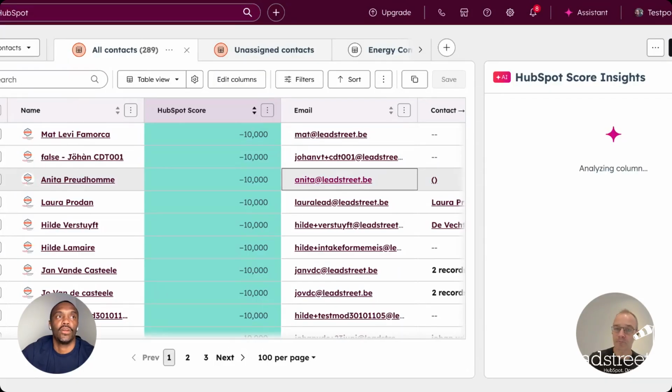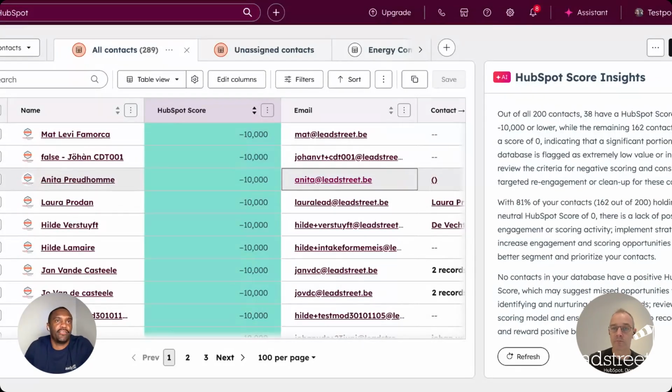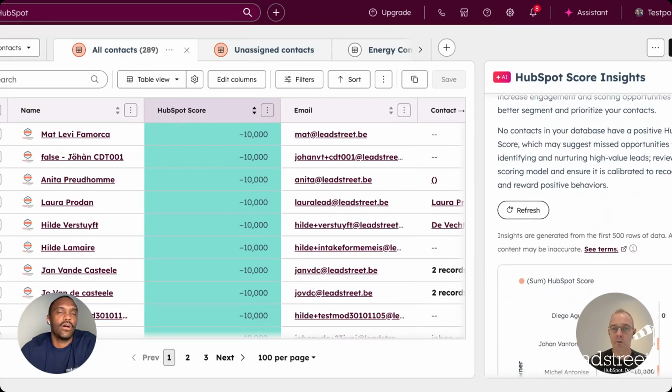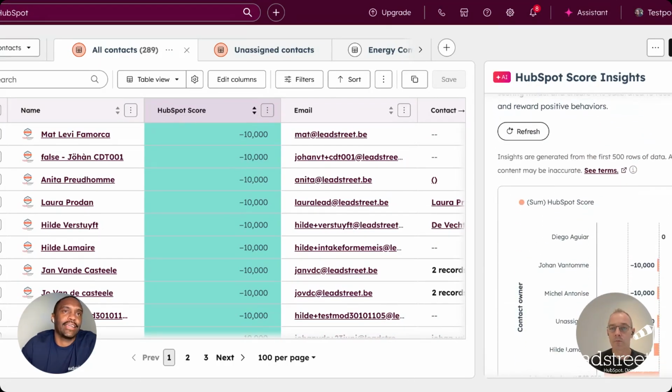Yes, that's the infusion of AI into the smart CRM. You can get an insight of what is going on in this particular property or field, and on top of that, you can see a little report that HubSpot gives you as well.